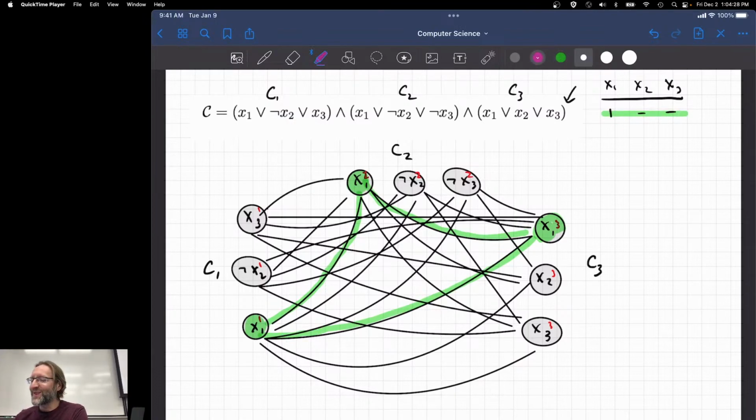Choose something more interesting. Yeah, go ahead. One of them, all 3. Exactly. For each clause, at least one of these needs to be true. So let's make it so that, I don't know, x2 is true. There we go. All right, that takes care of this clause, and that means that x2 would end up being true. But what about not x2, not x2? Those are not true. So that's not part of my clique.